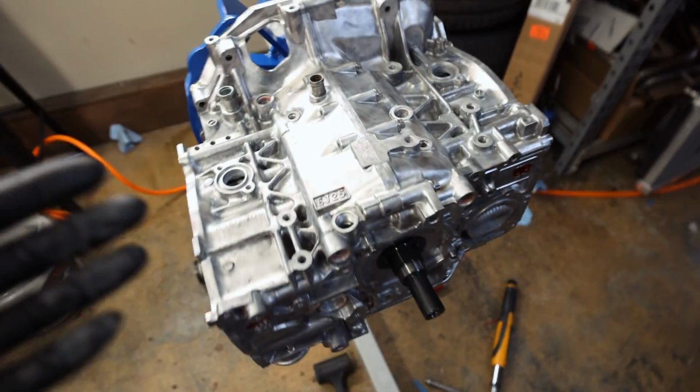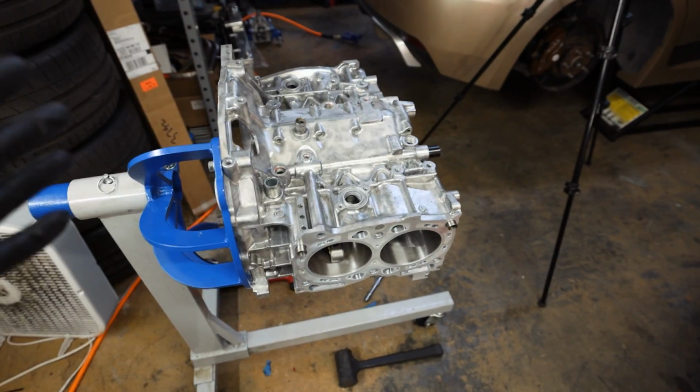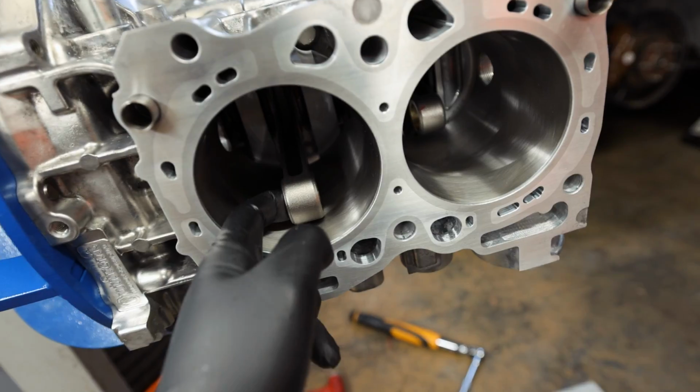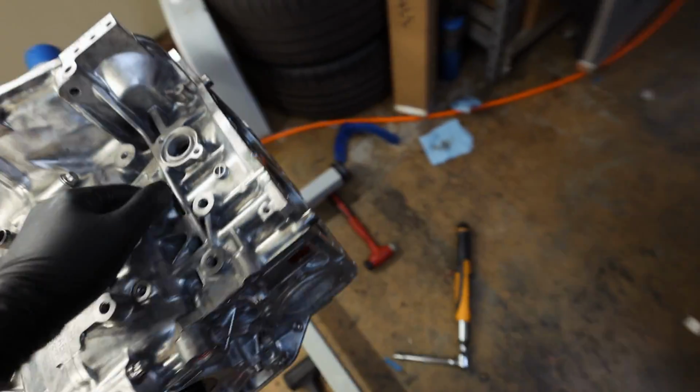So the really annoying part is done, which is getting the case halves sealed up and torqued down. So our short block is pretty much done. All we've got left is pistons and piston rings, get those in here. Melanie's going to be home soon, then we're going to swing over to the shop to grab my piston ring grinder so I can get the pistons knocked out. Like I said before, this is garbage actually.